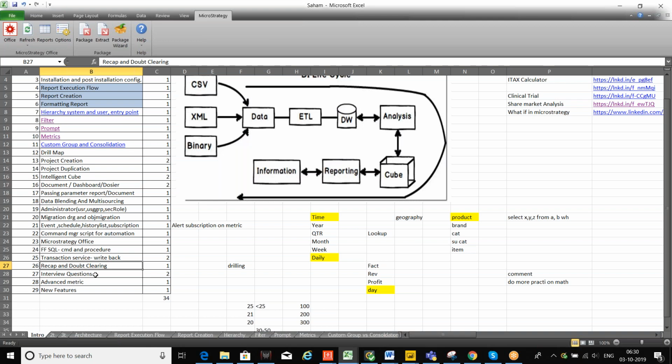This section will not be interview questions. If you want, we can discuss a few, because there are a few topics here which are not covered. There is a normal practice for performance-related topics and some features, so we can have a session on that. These topics I have kept for some students who were appearing for interviews, like new features and advanced metric features. Advanced metrics we will cover under metrics itself. So these things will be our agenda.